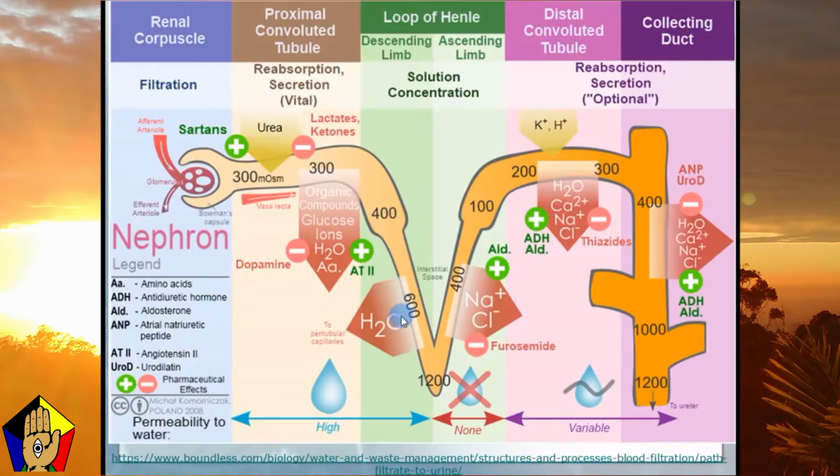You're pulling more and more water out in the descending limb of the loop of Henle, down in the medulla. Going back up, you're starting to pull solutes out, like sodium and chloride. You can't move water over here. And when you get to the distal tubule, this is where you have the pumps that are sensitive to aldosterone, and the little pores that are sensitive to ADH. So you can see you can adjust how much concentration you have here before you put it in the collecting duct, and then to the renal pelvis, to the bladder, and out of the body. So this is a really handy slide, and if you want more physiology review, you can go to that website. It's really a good website.